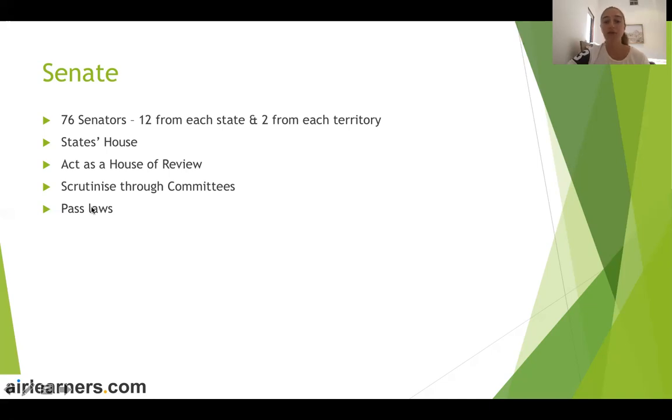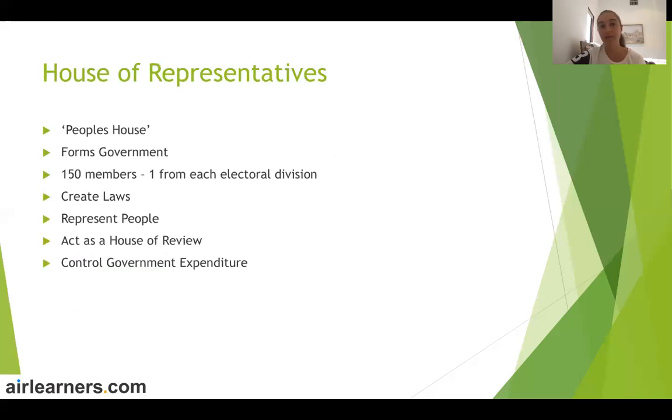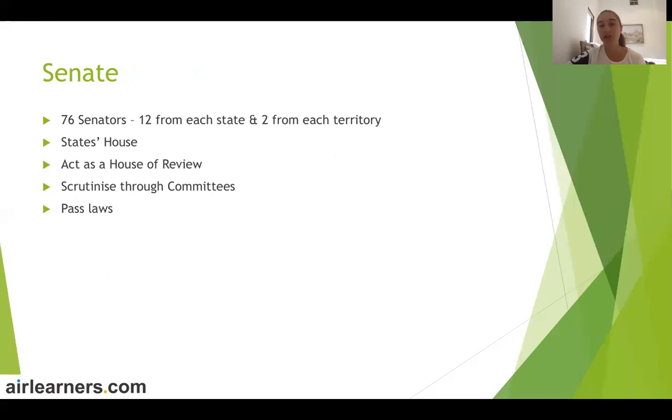Another thing that we will go through later on in this course is the committees in the Senate. In order to enhance the role of the Senate as acting as a house of review, committees are bodies which can investigate proposed laws and make sure that they are in the Senate's best interest to pass them. And they can also investigate whether certain laws should be proposed by the Senate as well. And as we said before, the Senate can also, in some instances, pass laws and introduce them into Parliament, so long as they don't relate to money and budget.